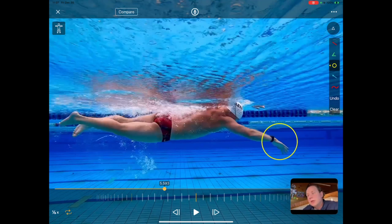So you already have the catch, like you already have some catch. It could be better, but I guess this is a technical point of view, and it's individual. But you already have water there. You're not losing it. And as you said before, it's kind of squared, so it's kind of straight. So as long as you keep the hand like this, you won't have a problem. If you continue to watch the video, you will see that you keep your hands like this until your hand and your elbow meet each other, and then you push it backwards, as you say, throwing the ball in the goal backwards, I think.